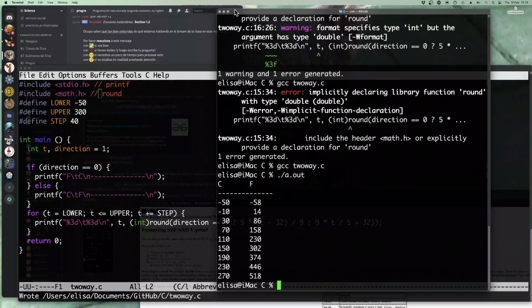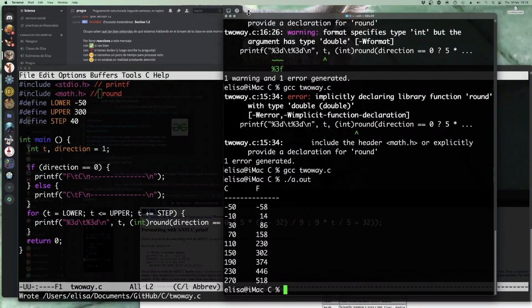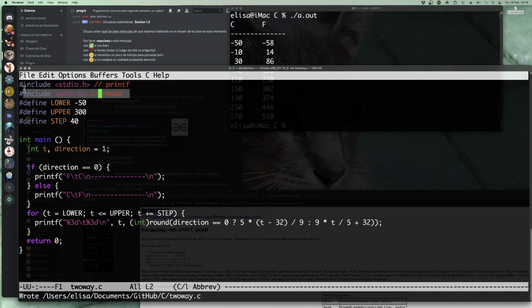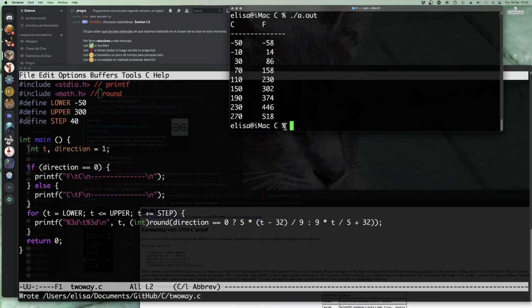So now a quick recap of what is going on in here. So what did I do? I'm using the math library to be able to round this decimal number to an integer. Then after it's rounded, it's still something 0.0. I'm telling it, please use it as an integer because I want to print it as an integer. And why do I want to print it as an integer? Because I want it to align them on the right side, not on the left side.